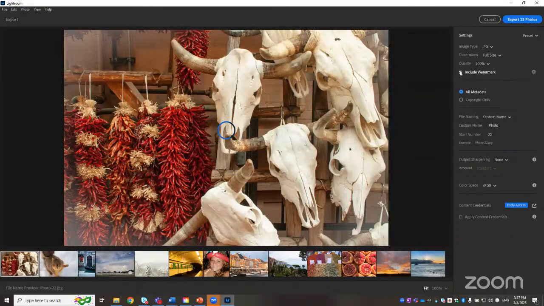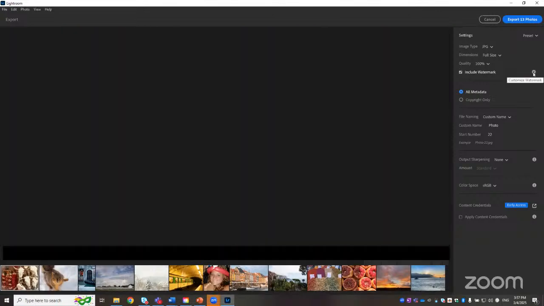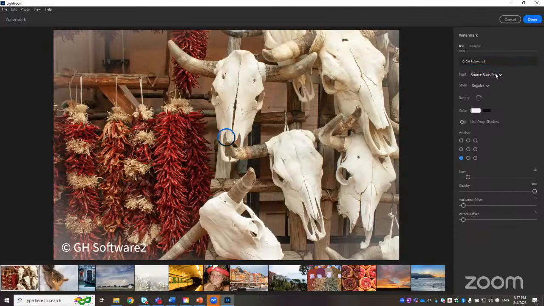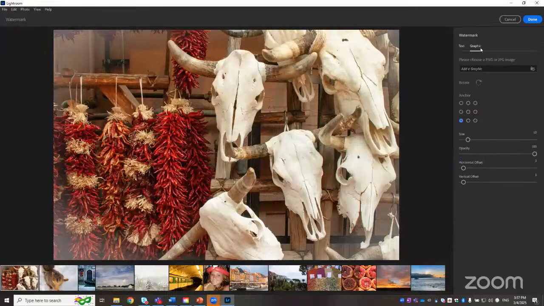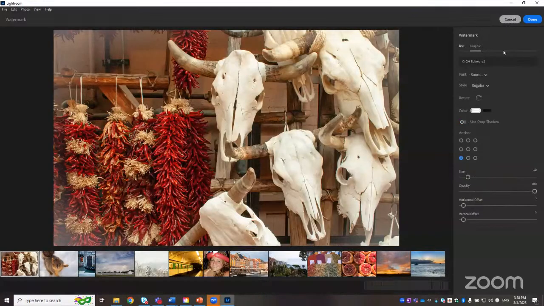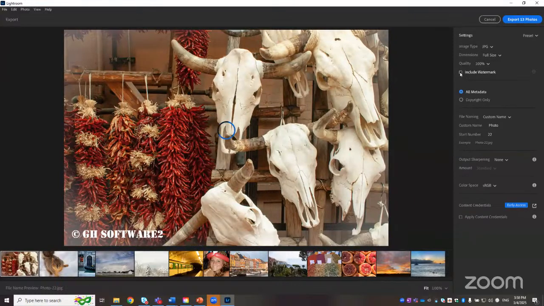So if I click that, it's going to default to just putting your Adobe account name in there. So you can see our Adobe account name down here. If you click on the little gear mark next to the watermark, you can actually change if you want a different font style. You can change the font style, the color, size, opacity, things like that. But if you have your own watermark graphic, you can click on this graphic option, and then you can actually search for that on your computer, and it will lay down your graphic here. And you still have the option to then change the size, opacity, things like that. So that's a really cool option. I'm actually going to go ahead and not include the watermark though.